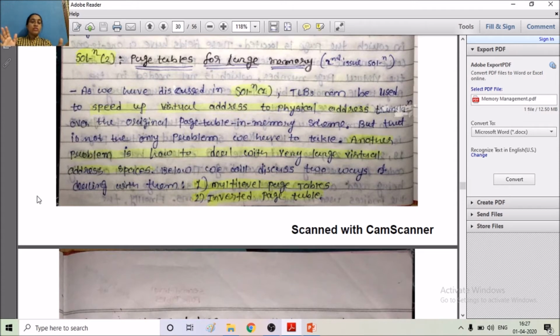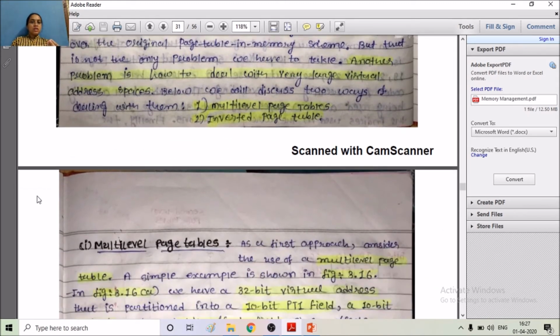Whenever our virtual address space is large, the page table will be large because there is one entry per page, right? We'll discuss two ways of dealing with that. If we have a large page table, we have two solutions: multi-level page tables and inverted page tables. We'll discuss these two topics.